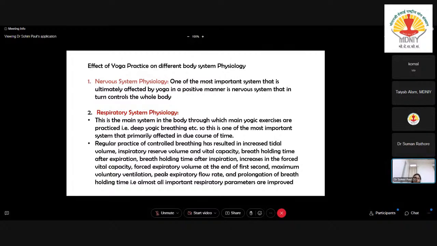When that happens, our body's oxygen consumption gets reduced. In the long term, vagus activity can be activated, and by that process of activation, you can control your heart rate. Control in the sense that you can reduce your heart rate. Suppose somebody's resting heart rate is maybe 80 beats per minute. A long practice may help in reducing it. The reduction is obviously not too much.